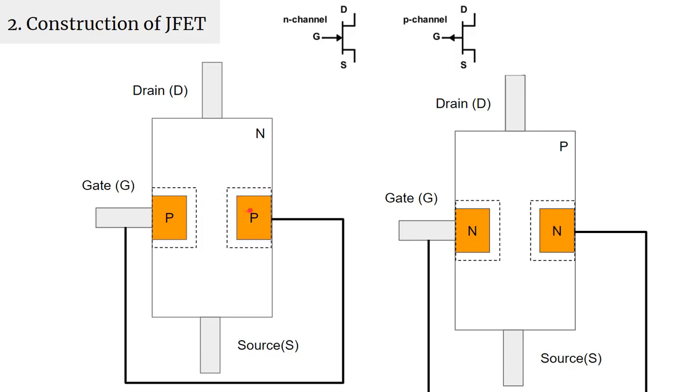So when we did doping of P-type material, and similarly doping of N-type material, definitely if there is N-type material and P-type material, there should be a PN junction. When we did doping of this P-type material, a PN junction was created between this N-type layer and this P-type layer. The junction is shown by the dotted lines here. Similarly, when we did doping of N-type material inside the body of the P-type semiconductor, a PN junction was created between these two semiconductor layers, the N-type layer and the P-type layer.